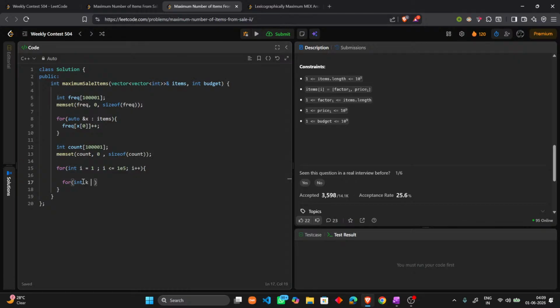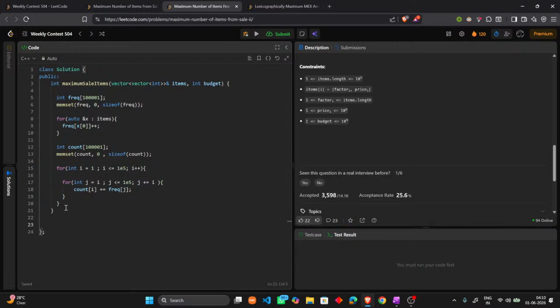Now it should be pretty obvious. Count i plus equals to frequency of j. I think this is it, our count is made.